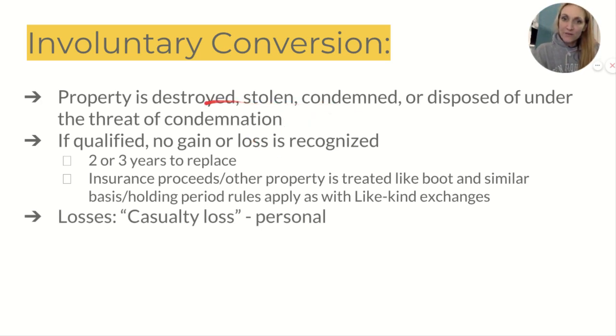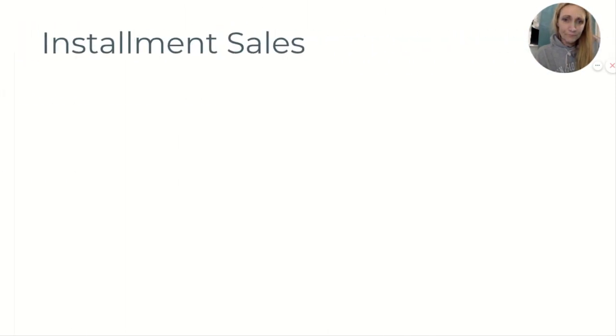Losses in many of these situations, stolen, destroyed, can be treated as a casualty loss, which is a tax deduction. However, it's very limited. It's only an itemized deduction. It's limited by $100, and then 10% of the adjusted gross income, AGI, on the tax return. So it's a circular calculation, and it can be heavily limited. And of course, that amount is reduced by any insurance proceeds or compensation that is received, just like boot is treated in the like-kind exchange.